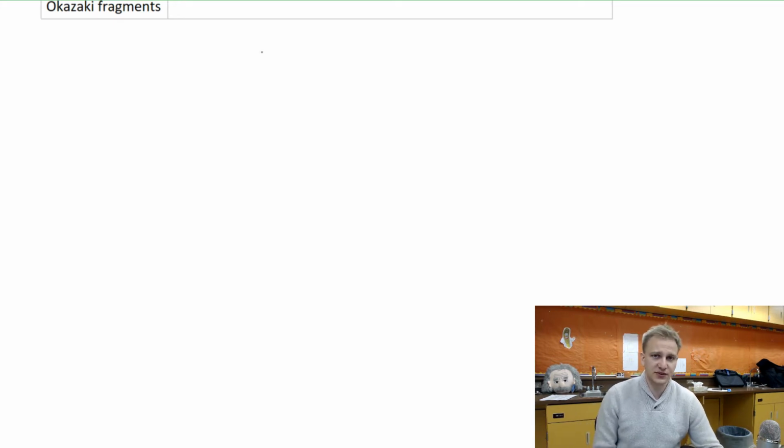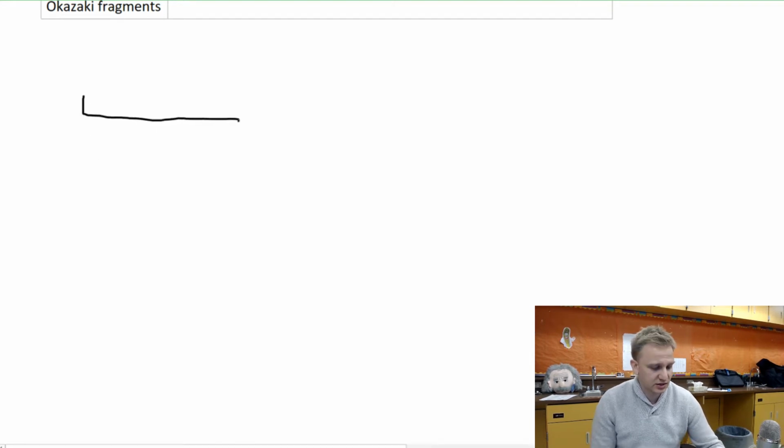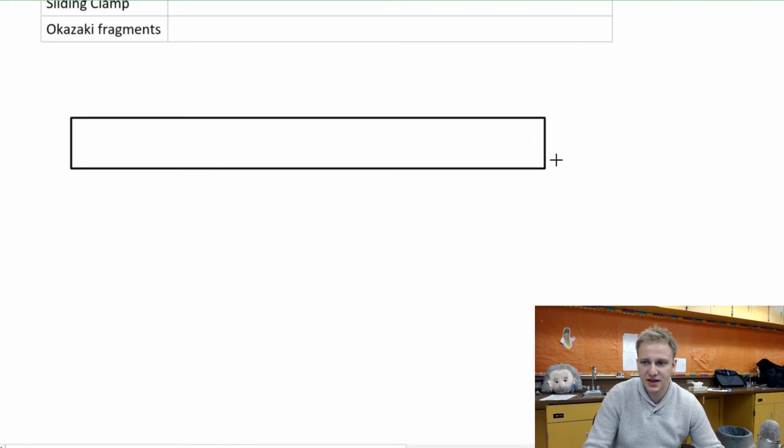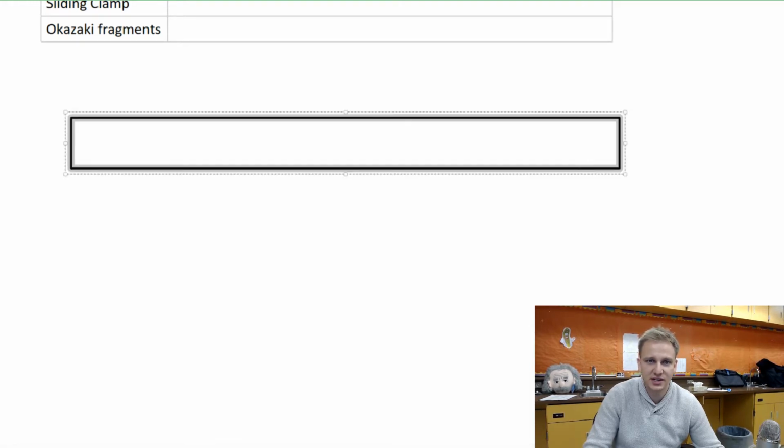Now, there are a bunch of different terms that can get a little overwhelming and a little confusing as well, so we'll talk about and describe and define each one of those. So let's say that you have just a really sloppily drawn strand of DNA, and let's make this strand of DNA a little bit prettier. Let's say that this is a strand of DNA that you have in your body.